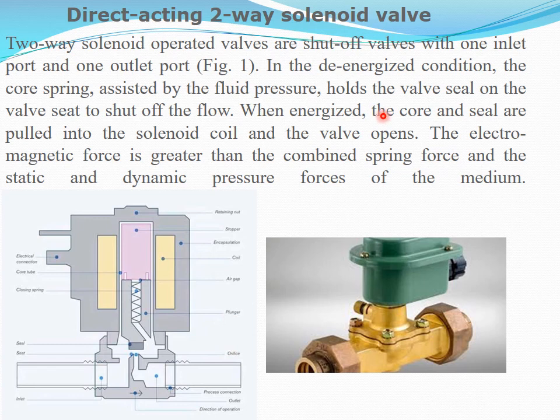When energized, the core and seal are pulled into the solenoid coil and the valve opens. The electromagnetic force is greater than the combined spring force and the static and dynamic pressure force of the medium. Against this fluid pressure, the valve is opened.